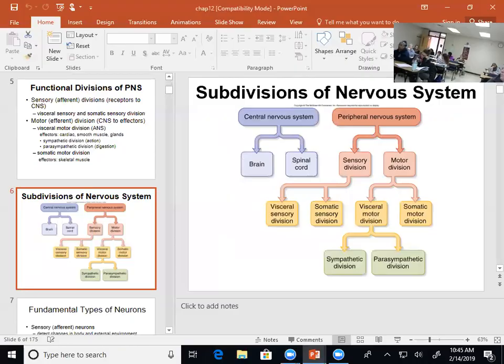Now, I want you to know the difference between what's called the sympathetic nervous system and the parasympathetic nervous system. You ready? We're looking at this, and this is affecting the visceral organs, right? I want you to know that this is part of your autonomic nervous system. When you hear about the sympathetic nervous system, you already have a name for it. You call it your fight or flight response.